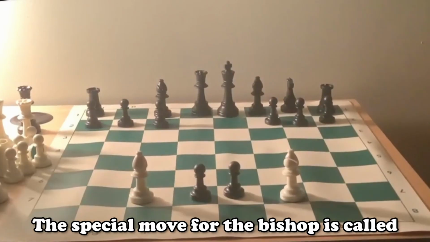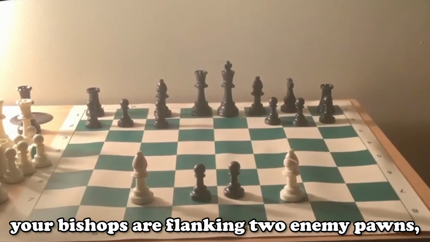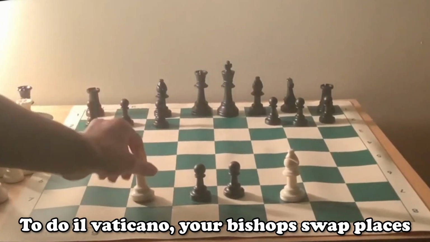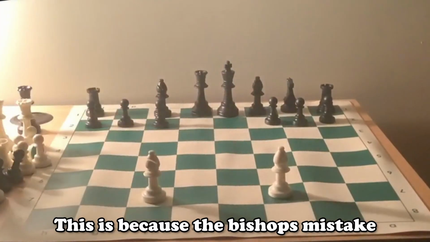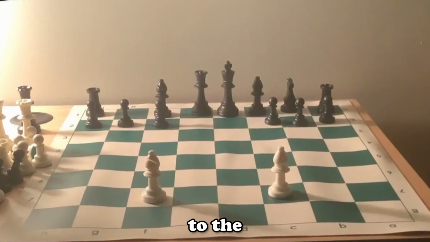The special move for the bishop is called il vaticano. This move becomes possible when both your bishops are flanking two enemy pawns, like you see here. To do il vaticano, your bishops swap places and the pawns between them are captured. This is because the bishops mistake the pawns for children due to how short they are and abduct them to be taken to the Vatican.